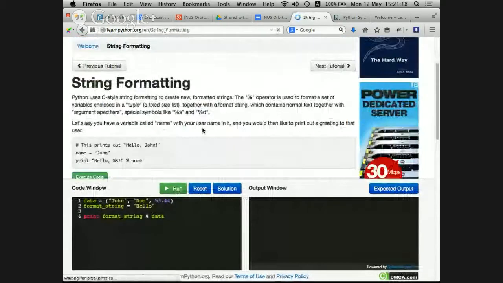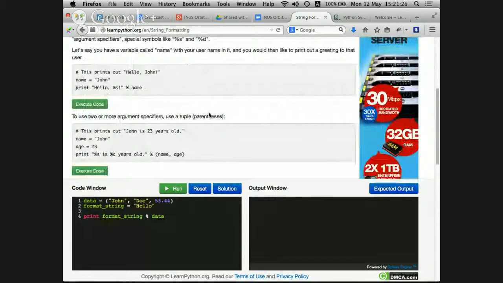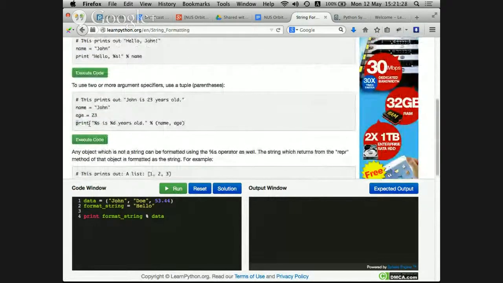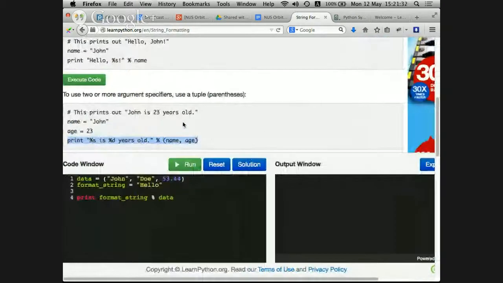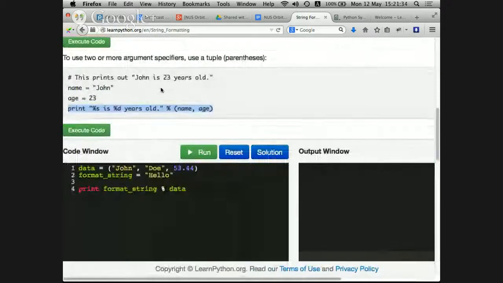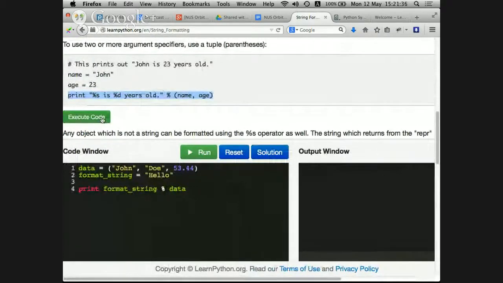Okay, we are not going to cover string formatting much here. It's C style if you know C. If you don't know C, don't worry about it. Basically, you can have a print statement look a little bit like this. So this is a little bit hard to decipher, so I'm going to blow it up a little bit and try to explain it to you. Can you read that? Yeah, okay.